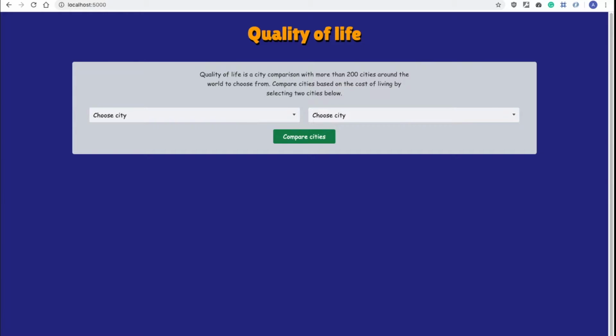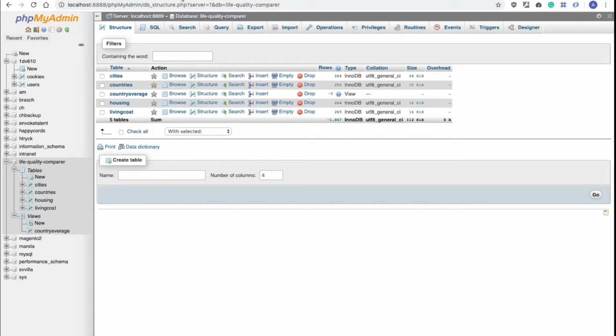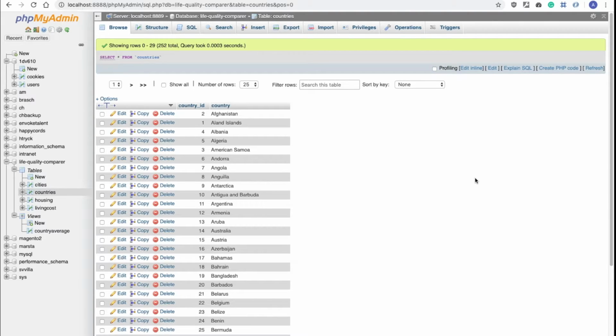And by that information, we have created our own database with a desired table structure, which you can see here. So we have divided it into cities, countries, housing, and living costs. Housing and living costs are the actual tables where we store pricing. And countries was the first thing that we created while doing the application. The reason why we have countries is for something that I will go through later.